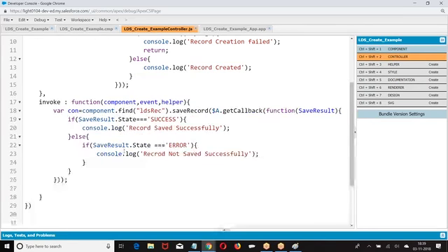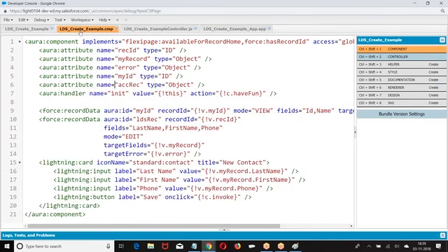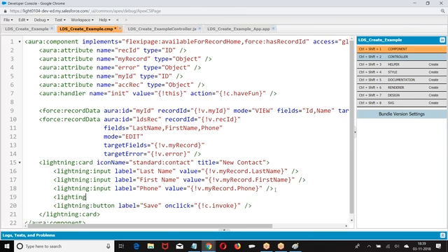Now in the controller, what will I do? V dot ID.